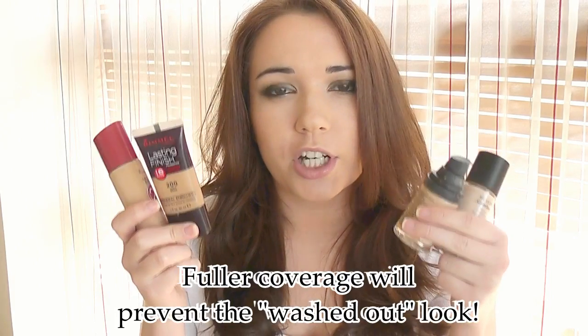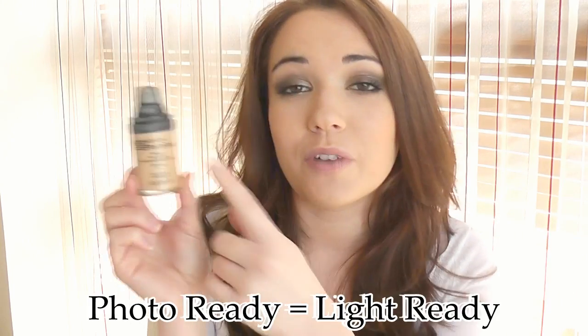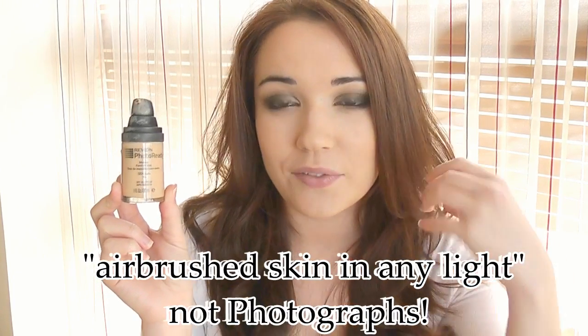So here are some foundations that will work for full coverage, and this will prevent that washed out look for you. However, these are a little bit better when it comes to flash photography because they won't cast that white shadow on your face. This is the Revlon Photo Ready foundation, and I've spoken about this before in a few videos. A lot of people think that this is the perfect photo ready kind of makeup, but photo ready actually means light ready, and the tagline for this foundation is beautiful in every light, and that's because this works with pretty much every lighting. It looks beautiful on the skin, but for some people it can have that flashed effect on the skin.